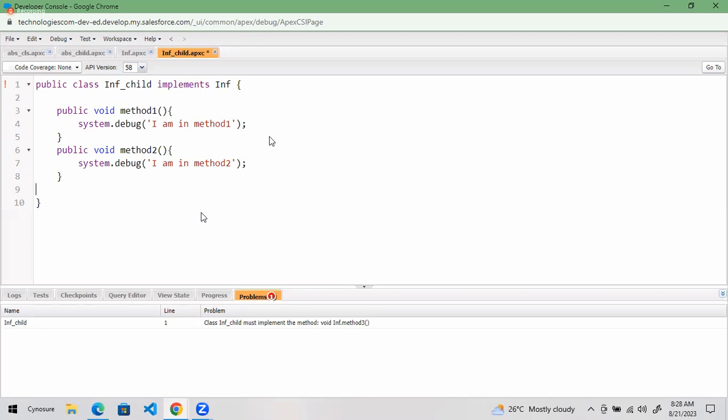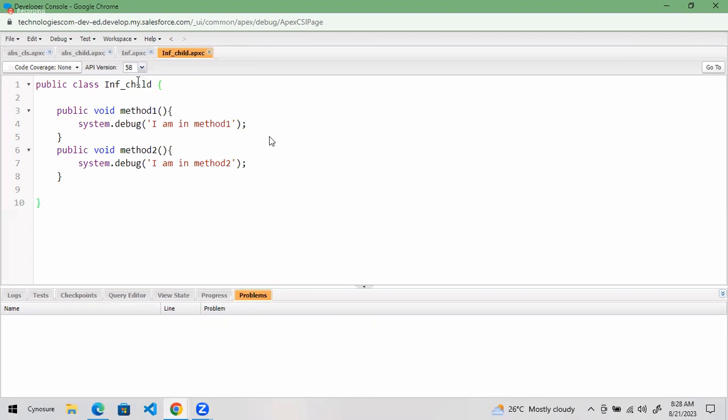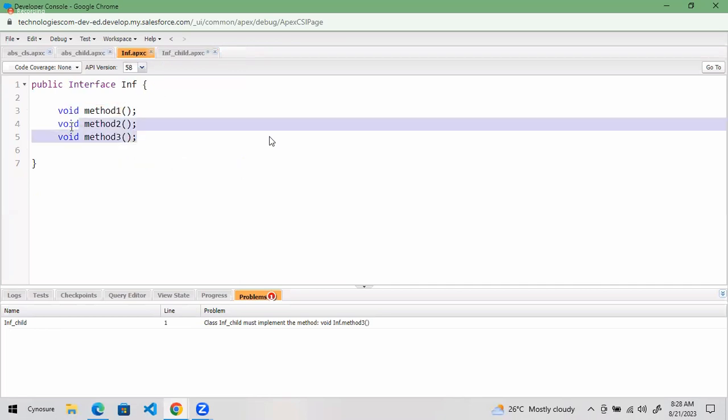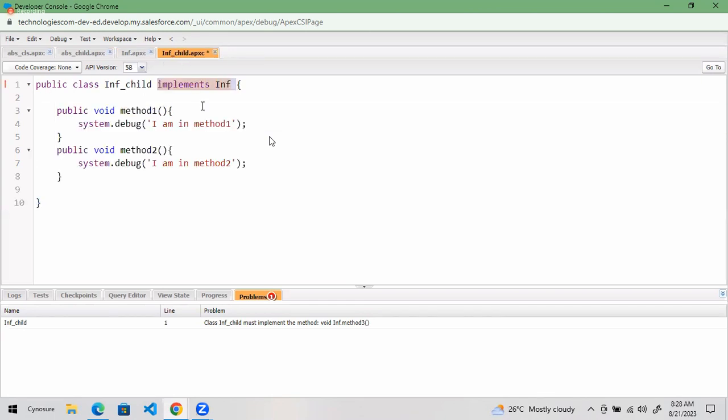That is the point. So here, if I remove this and if I click on save, will it work or not? If I do Control Z, if I save, will it work or not? Why? Because interface says that all the methods mentioned inside the interface should be defined in the class where you try to implement this interface.